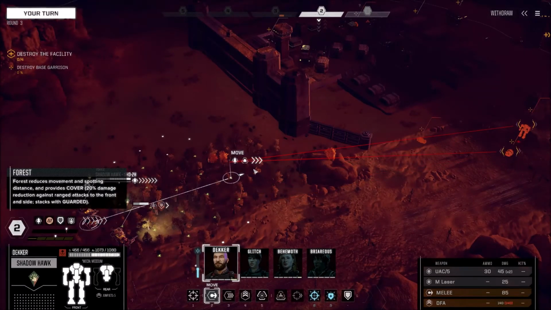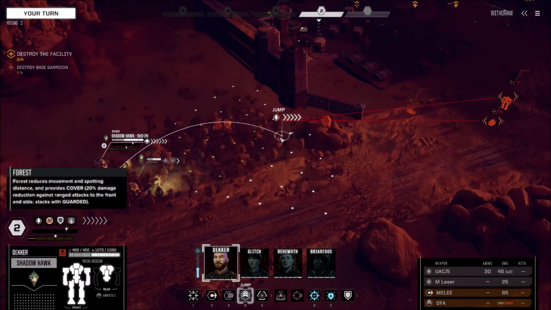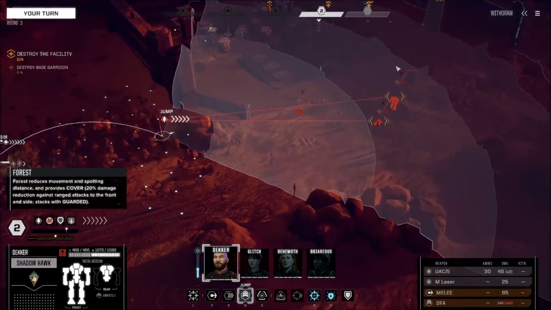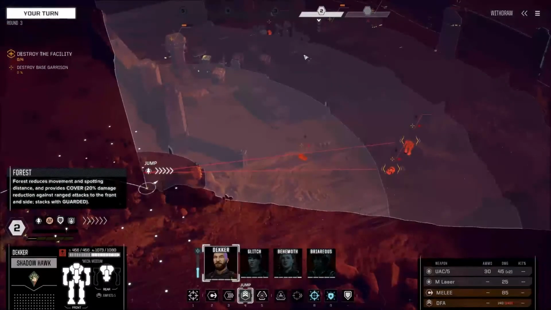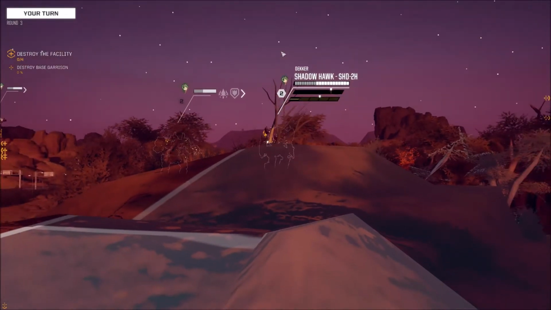Waiting for orders. The staccato autocannon stuff. Oh, it's nice. Right, guys, let's jump forward and see what we're facing here. In the Shadowhawk, the UAC-5 is in the left shoulder, so I'll turn right side to face. Affirmative.